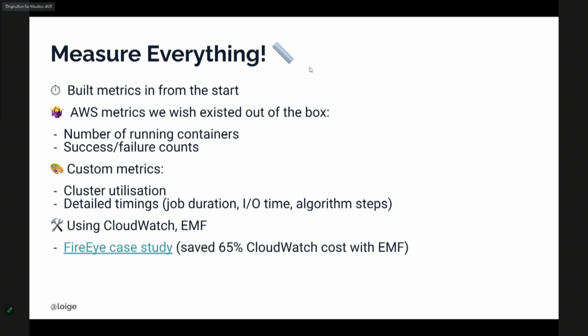One tool that is really cool that we discovered along the way is EMF metrics. I don't know if anyone knows EMF metrics. So generally, when you want to create custom metrics in CloudWatch, you use a particular API that I think is called PutMetricData. So you have to make that API call and describe what is the new metric that you want to create. Now that API call has a cost and there are a bunch of limits. So it can sometimes be annoying. If you want to create a lot of metrics, you might easily run out of the limits, or it might become very expensive to the point that you decide not to use all the metrics that you need.